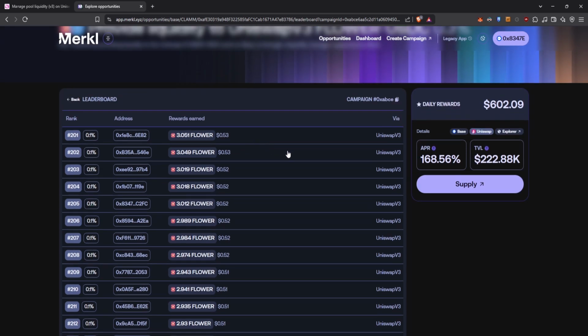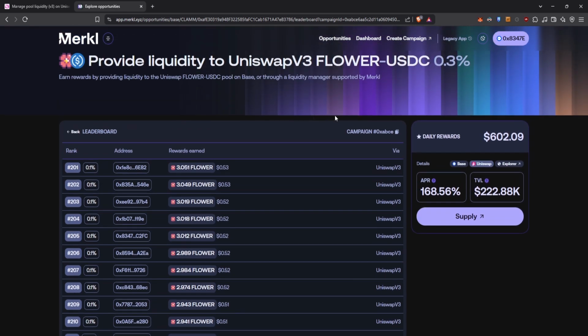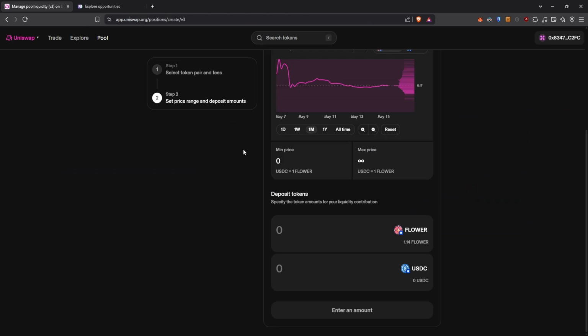On the Merkl page, you can just connect your wallet, go to the dashboard, and collect your rewards over time. Like I said, it's pretty straightforward. You don't really have to do anything after you add the liquidity.